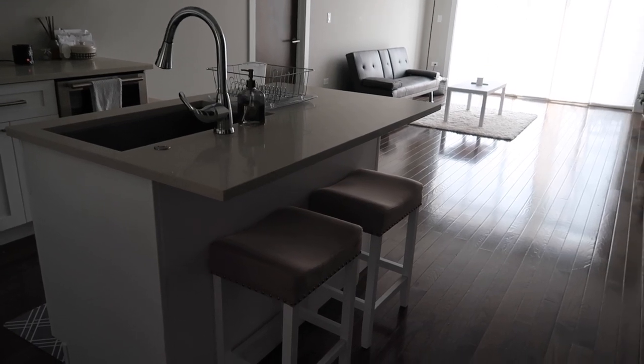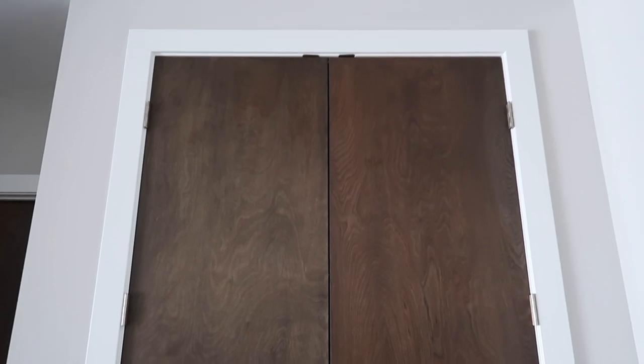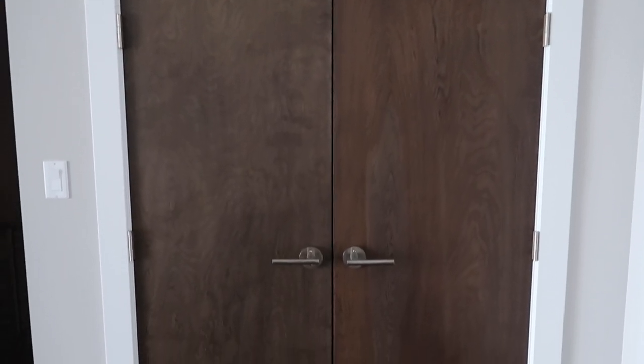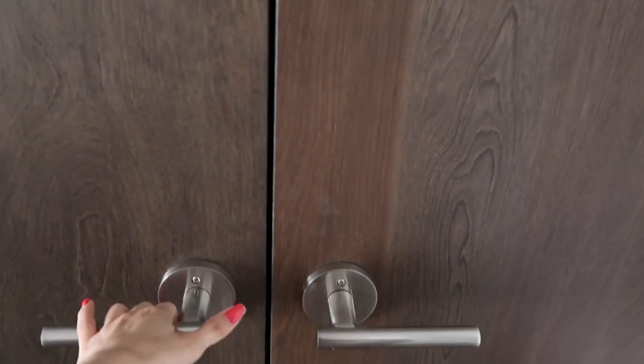As soon as you first walk into the apartment, you're stepping right into the main area. It's really nice and open. Directly to the left when you walk in is the kitchen, which I'll get into, but to the right we have this really nice huge double door closet. One of the things I really like about this place is the color scheme — the walls are kind of a gray or beige depending on the time of day and sunlight, and then we have nice big dark wooden doors.